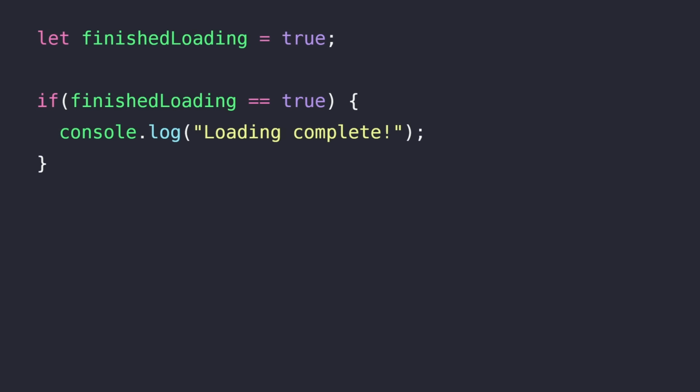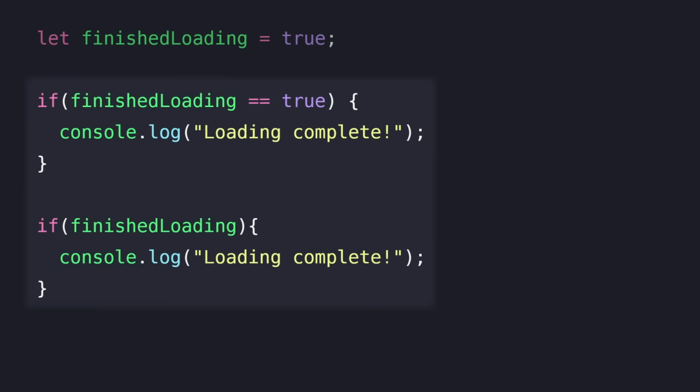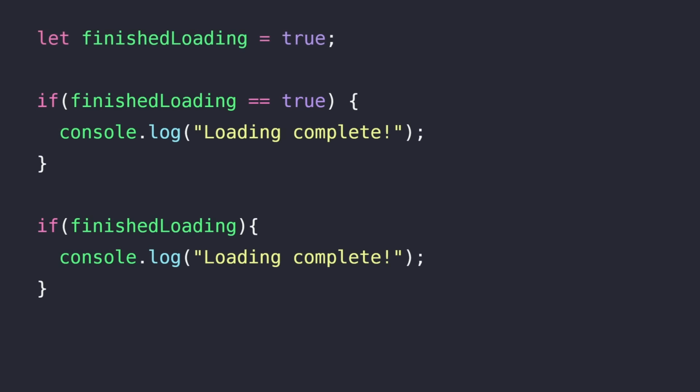By the way, whenever we compare a Boolean variable to true, then we actually don't need the equality operator. We can simply pass the Boolean variable, meaning we don't have to write finishedLoading equals true, but we can just say finishedLoading, because that will already return true or false. We don't need a comparison. We can simply pass the Boolean variable. Here, both if statements work the same way. These were just some examples of how you can use comparisons as conditions, by comparing the variable to a certain value.